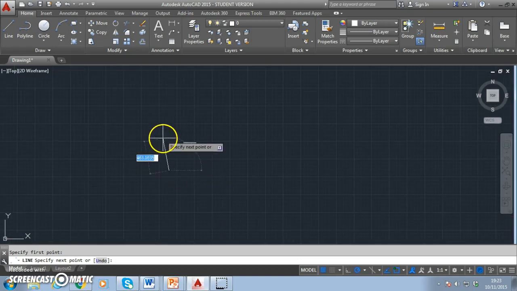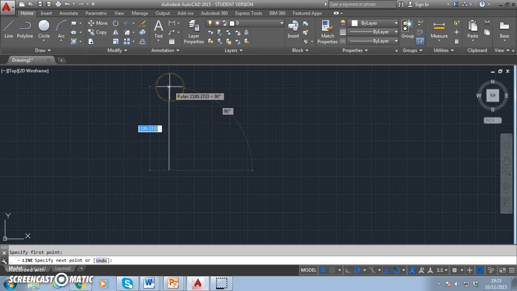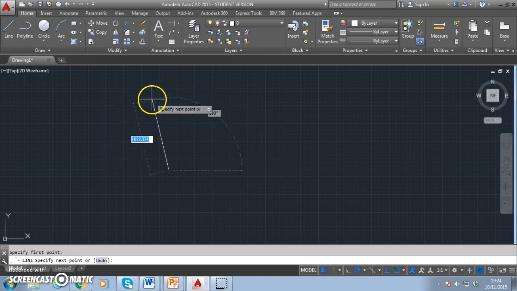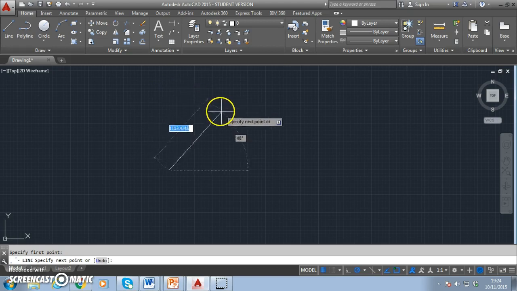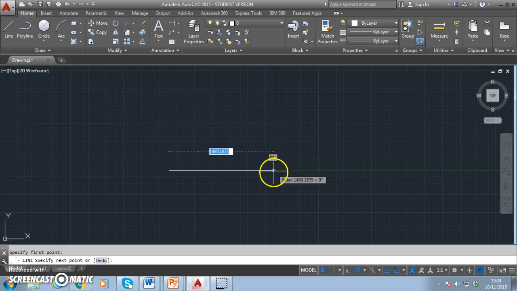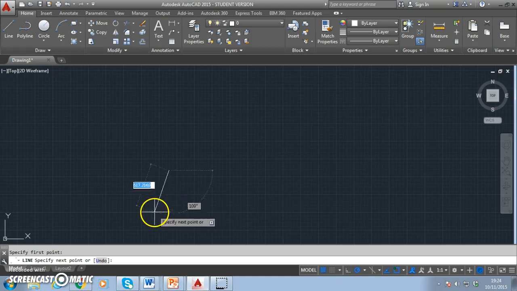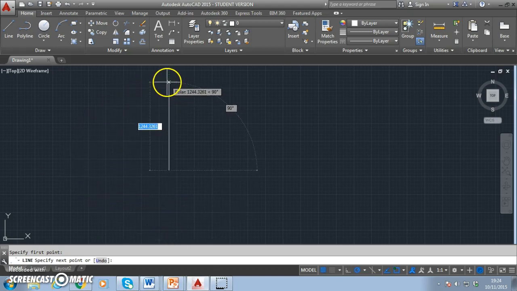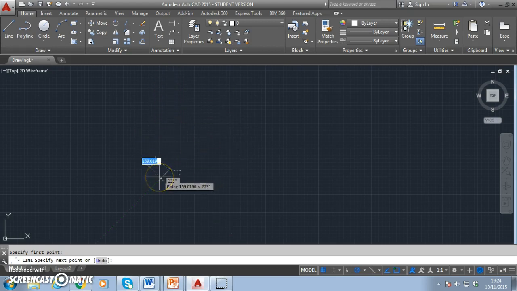But when you're actually surveying out on site, true north is 0 degrees, and then rather than running counterclockwise or anti-clockwise, it runs clockwise. So it'll run clockwise, running down from here, and this being 90, this being 180, this being 270, and then bringing this back to 0. Okay, so in order to do that, we need to change the settings on our drawing. And by changing the settings on our drawing, it will allow us to complete our survey drawing.